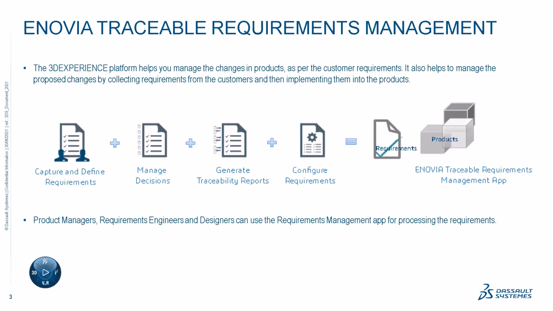The 3D Experience platform ensures that your organization validates and meets the needs of its customers, or its external or internal stakeholders. The platform capabilities will allow you to define and decompose the requirements so that you can design and develop new products. You can also manage decisions according to the proposed requirements. You can generate traceability reports of each requirement and the specification, and you can configure requirements to reduce development cost and optimize project schedule. The TRM application ensures clear and consistent communication between the product team and the engineering members, and the required changes are broadly shared with the stakeholders.